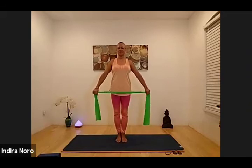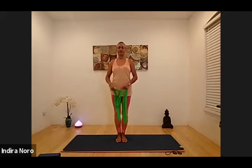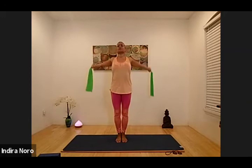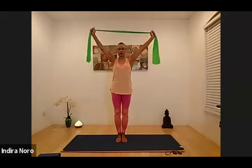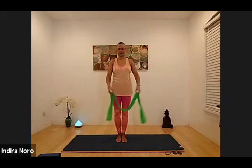So you're holding your stretchy band a bit taut. We're gonna be breathing in through the nose on the upswing, and exhaling through the mouth on the back forward swing. Ready? Breathing in. And exhale. Breathe in. Exhale as you come forward. One more time. And shake it out, twist it out.